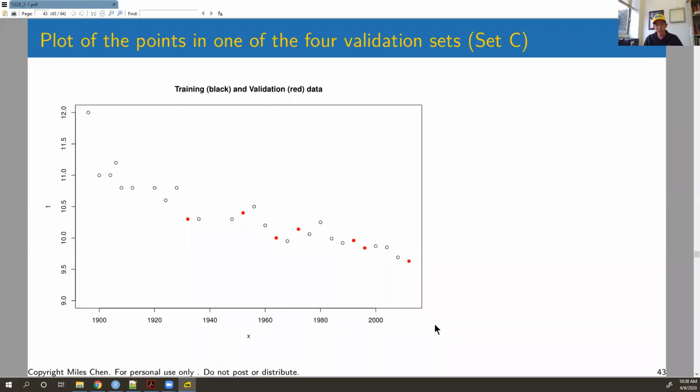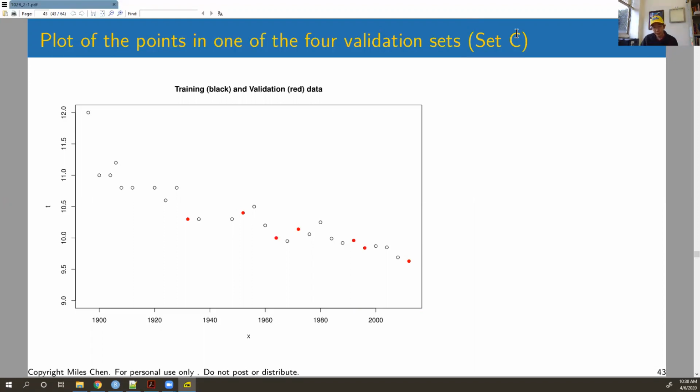So I do this, and I just want to show you a bunch of graphs to illustrate what's happening. Remember we did k-fold cross-validation. I chose set C because I thought this was visually one of the most interesting validation sets. In our data, I did k-fold cross-validation just in this run.